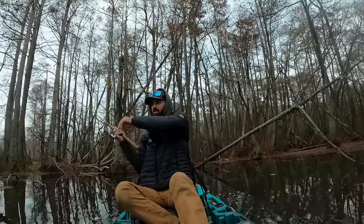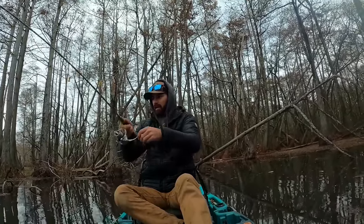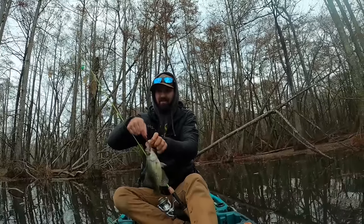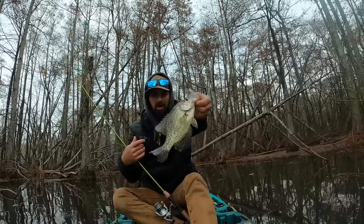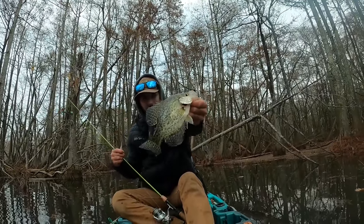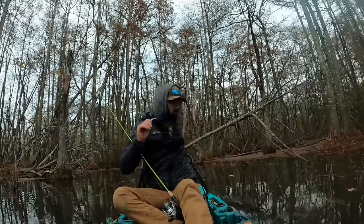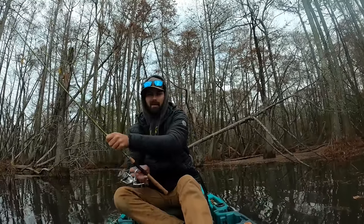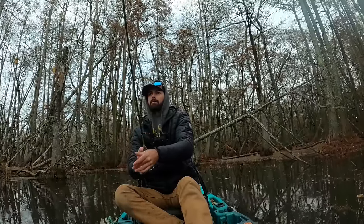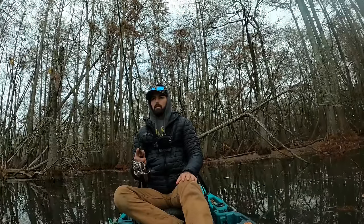Oh my gosh, that was next cast. Next cast, baby. That's another good one. I didn't even see the bite. I was checking out the camera to make sure it was on and working, and I felt the bite in my rod, which is rare whenever you're throwing a bobber. It's another nice keeper, guys. Second black crappie of the mission. Beautiful fish. Wasn't even looking, just felt it. I was like, where'd my bobber go? It was gone.